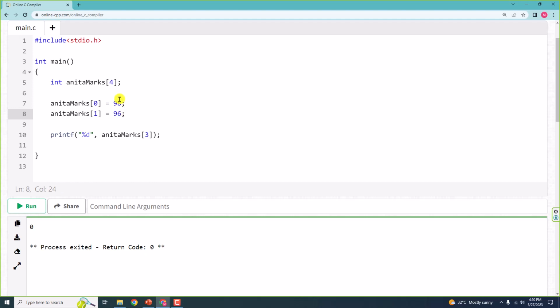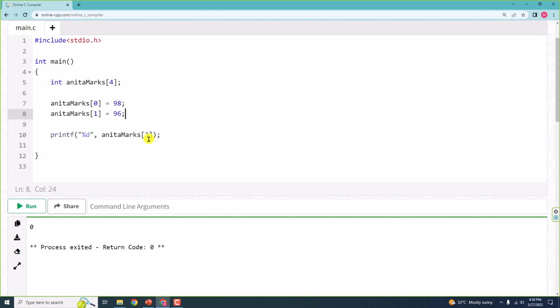So why are they 0? Because I have said that the array will contain 4 elements, but I have mentioned the values of only the first 2. So the third and fourth elements will be taken as 0. That is what you can see I am able to access from this.